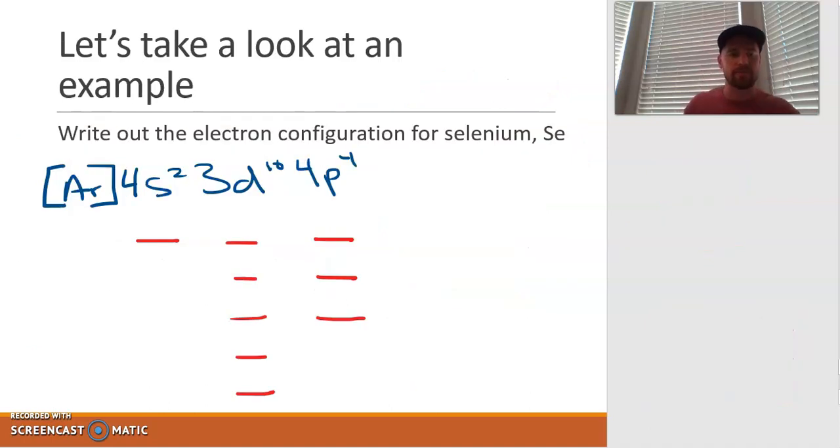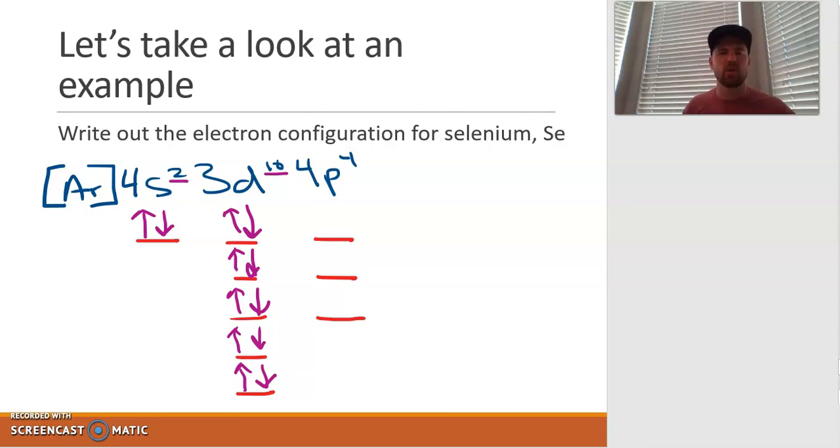So if we go back and we have to fill in our electrons, let's keep that in mind. These 2 electrons, one just has one spin, one has the other. That's not too difficult. But now when we have these multiple orbitals here, when I fill these 10 electrons, I need to fill 1, 2, 3, 4, and 5. And now that every orbital is filled, now I can double up: 6, 7, 8, 9, and 10. Now you may be thinking, what difference does it make because they're all going to be filled anyway? You're right. In that example, because there were a full 10 electrons, how you draw it doesn't make a difference.